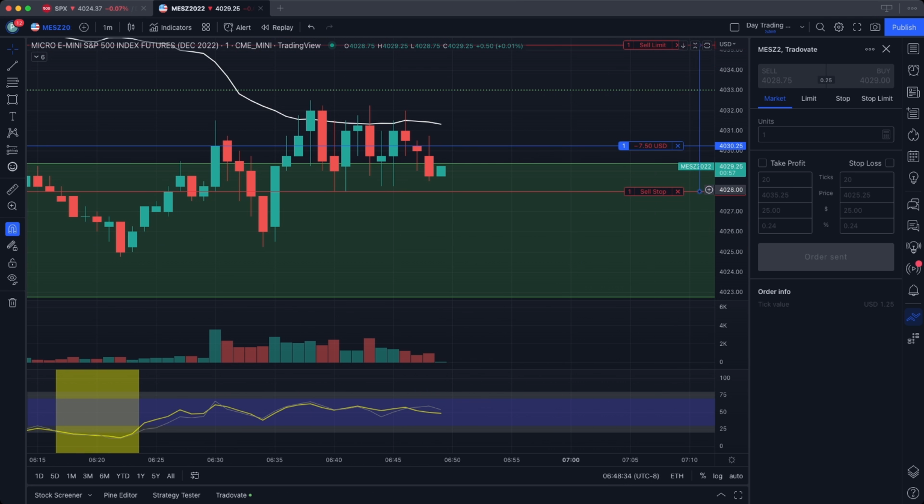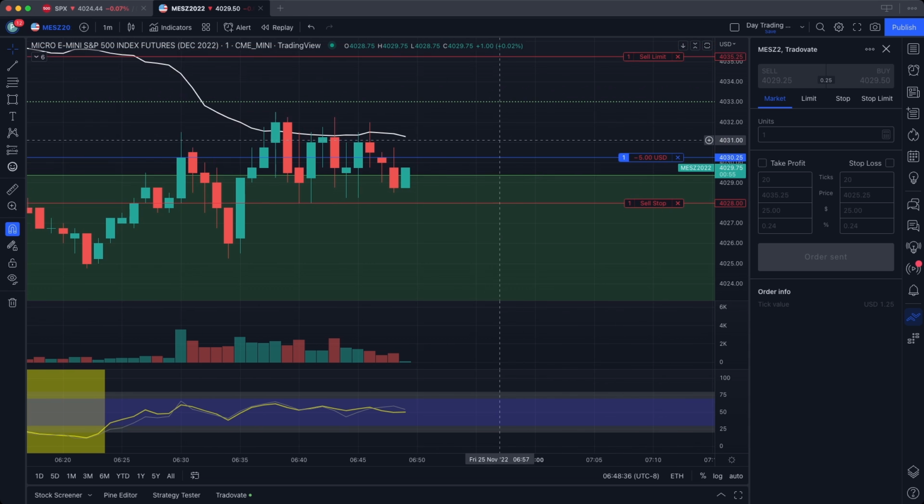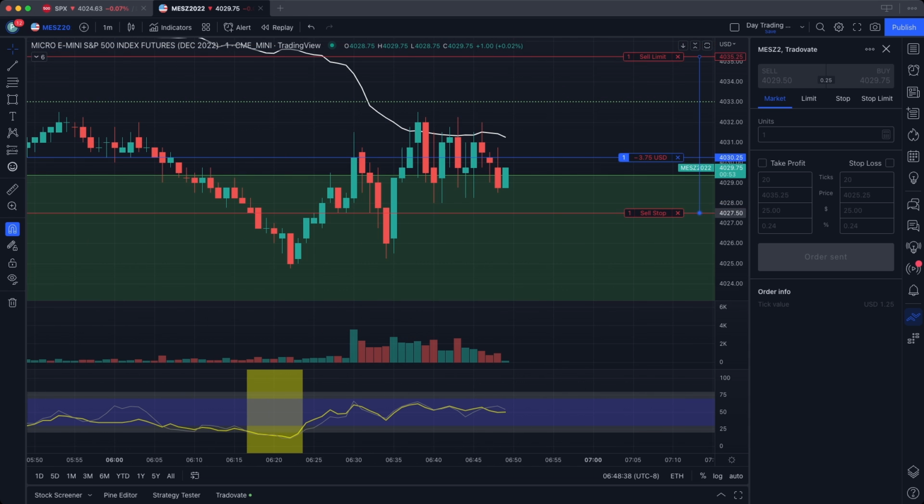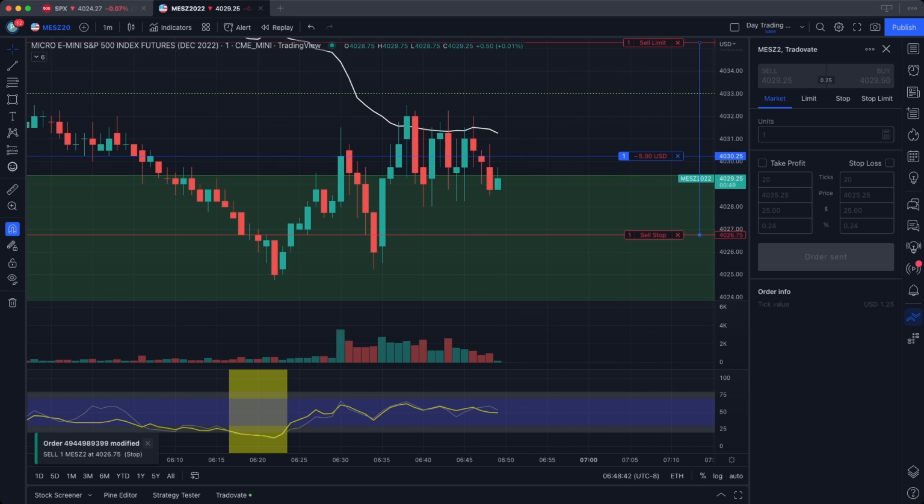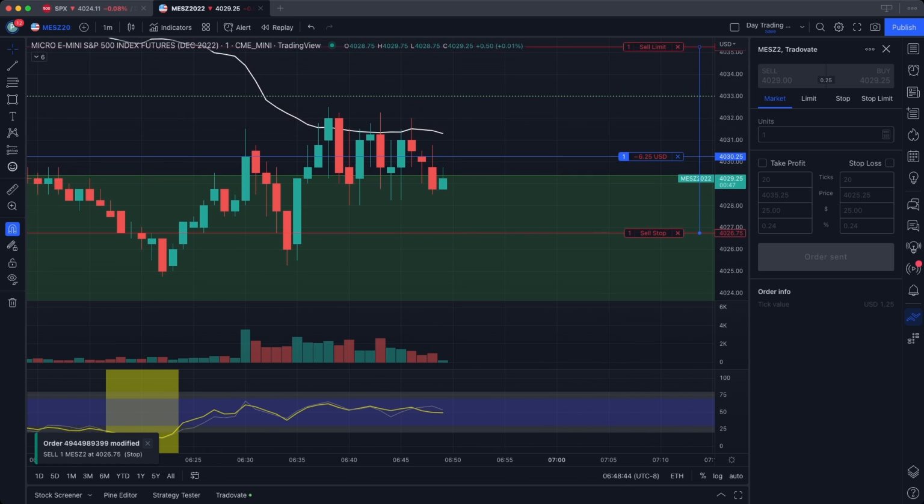No clue exactly what the market wants to do right here. I think I'm gonna move my stop a little bit lower to like right there. Still gets a pretty good risk to reward ratio. I just want to move it down a little bit right now because of the amount of chop we're getting. I don't want it to accidentally hit and for me to have to re-enter. It's still above what our original stop was, so I don't feel too greedy doing that.